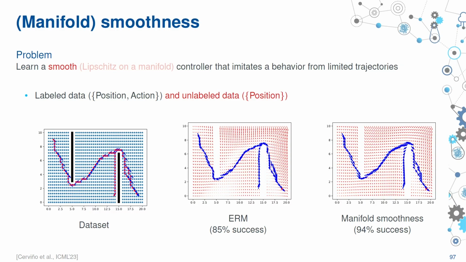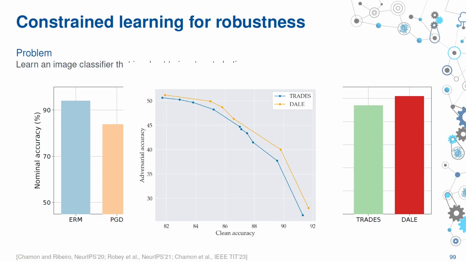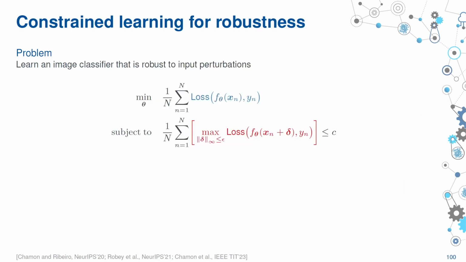Okay. So in the interest of time, I'm going to skip probabilistic robustness. I'll just give you a taste of what it means. Essentially, the idea here is that we know there's a trade-off between adversarial and clean accuracy. The way we dealt with this was using a constrained learning problem. But there is a different way to deal with this, which is to just maybe not require things to be as robust, right? Like a bit less robust.